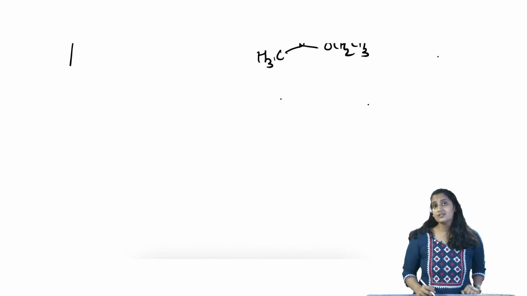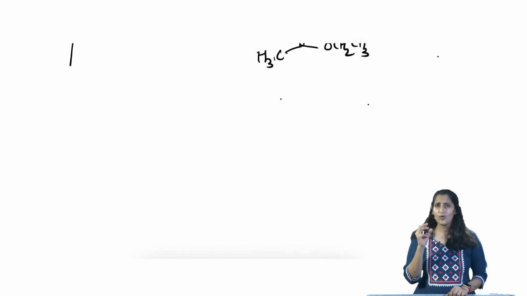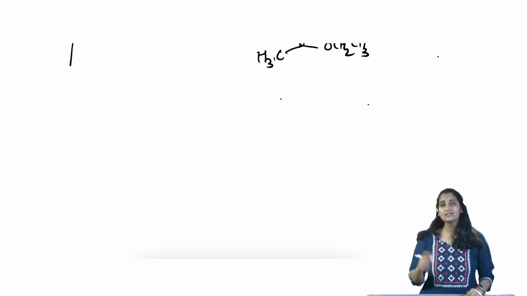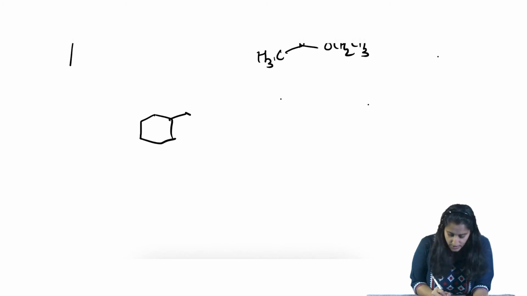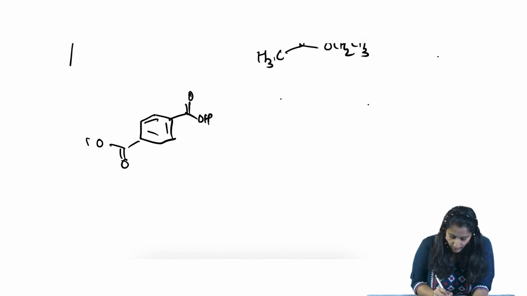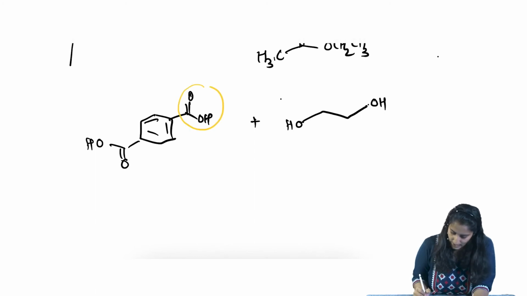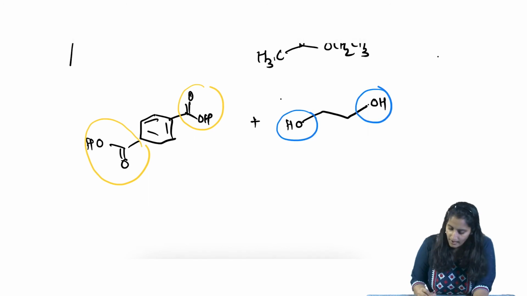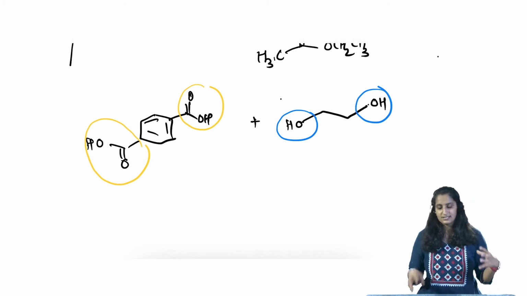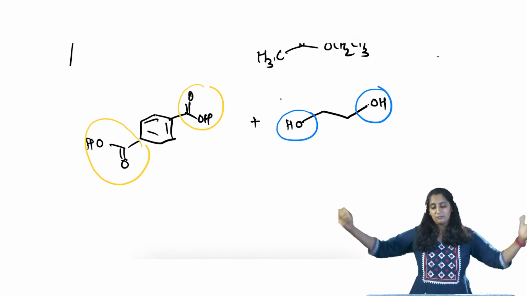Now, this esterification reaction, as I was saying, is quite widely used in industry, and one of the ways Dacron or terylene polymer is made is using this reaction. So, for that you start with terephthalic acid and ethylene glycol. As you can see, I have two acid functionalities on the same molecule, and I have two alcohol functionalities, and thus it is going to link to form a polymer.